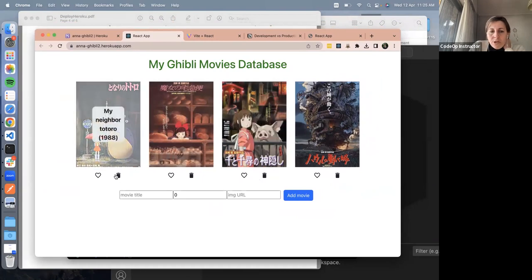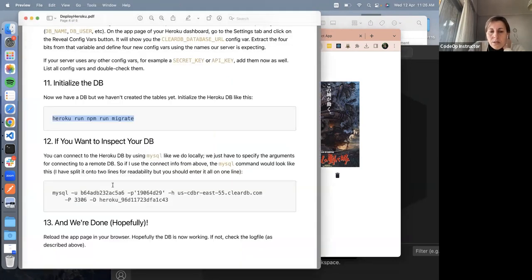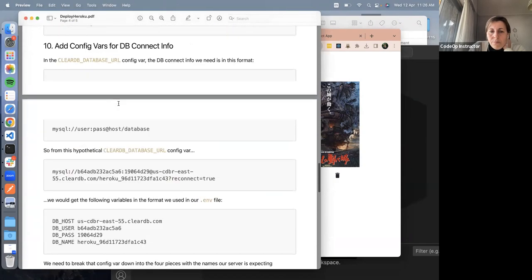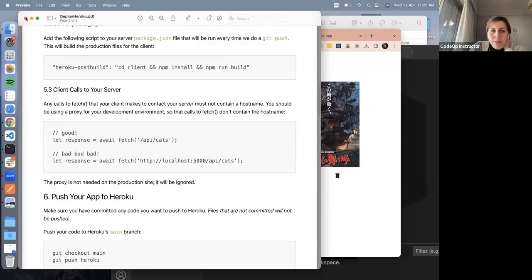It should be functional, like be able to put something in favorite or delete, or if I try to add something, it should connect to the new database that I have created and add something. And that's it. And now you have your app deployed on Heroku.